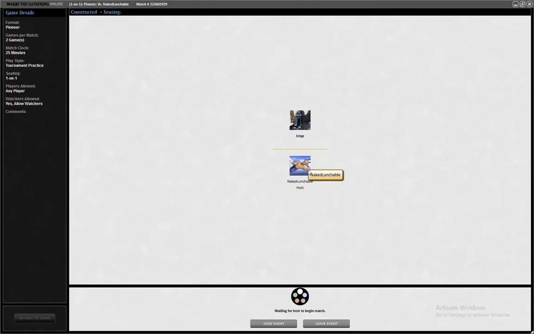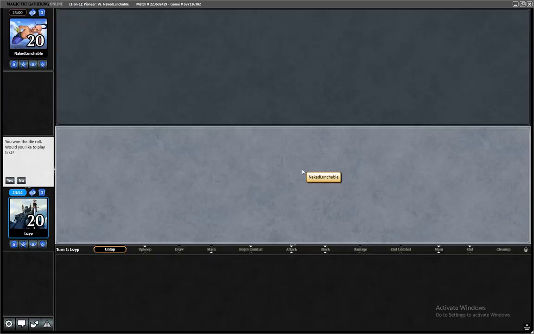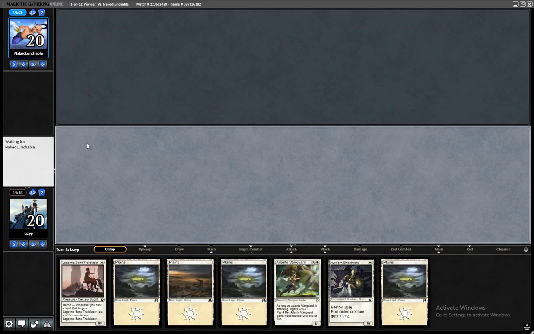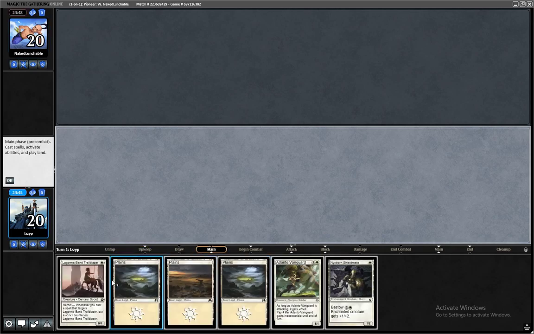Let's play against Naked Lunchable. Great card art and name from Naked Lunchable. Just a solid account. That's weak. That's better. Not great, but better. The right draw could make it a good draw. The right draw could make it a good hand.